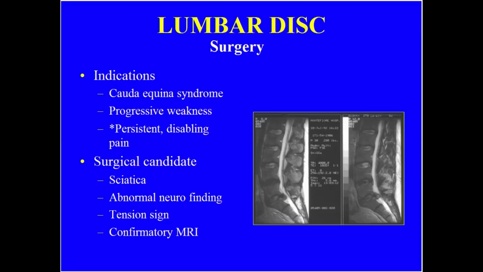Far and away the most clear-cut indication for surgery is persistent, disabling pain that's lasted for more than 4 to 6 weeks. And I would really say 6 weeks. I think you should wait 6 weeks. You should try epidural steroids. And most patients will get better. And you do get a lot of patients in that gray zone.